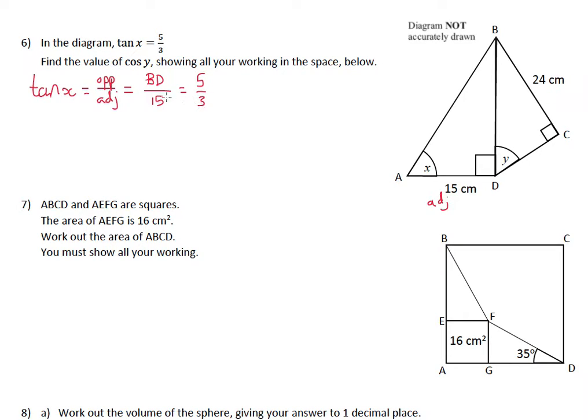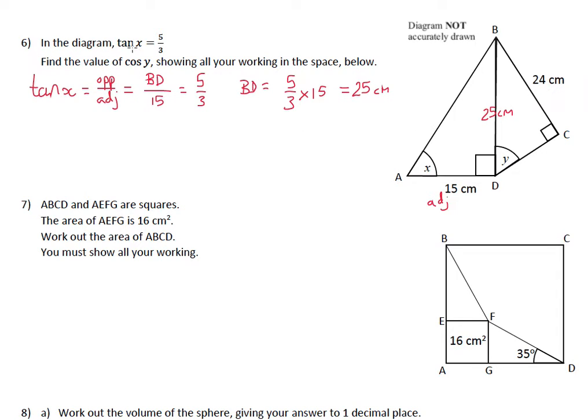So from that, you can see that we were able to work out what BD is. So BD is equal to 5/3 times 15. Okay, and 5 lots of 15 is 75, divided by 3 is 25. Or we could do 1/3 of 15 is 5 times 5 is also 25. It's another way of thinking about it. But anyway, the length BD is 25 centimeters. So I'll write that on the diagram.